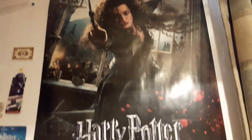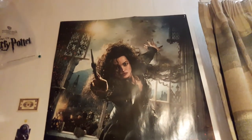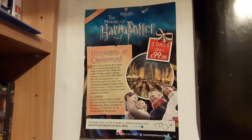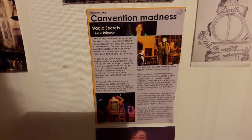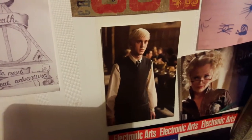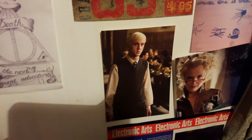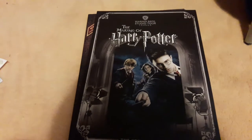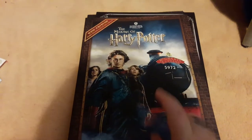In the corner are some more Harry Potter bags, and right next to them is another Bellatrix Lestrange poster I bought from the Studio Tour. Moving on, we have some Studio Tour bookmarks, which you get free when you purchase something — I have some scattered on the wall as well. On the wall I also have a travel-style announcement for the tour and a couple of postcards from the Studio Tour, which I think are about 75p each — a Bellatrix one and a Draco one. Then we have the official guidebooks: the Hogwarts Express edition, which I think is about £10, and the older edition. I have another new edition that's signed by somebody, though I can't remember who.